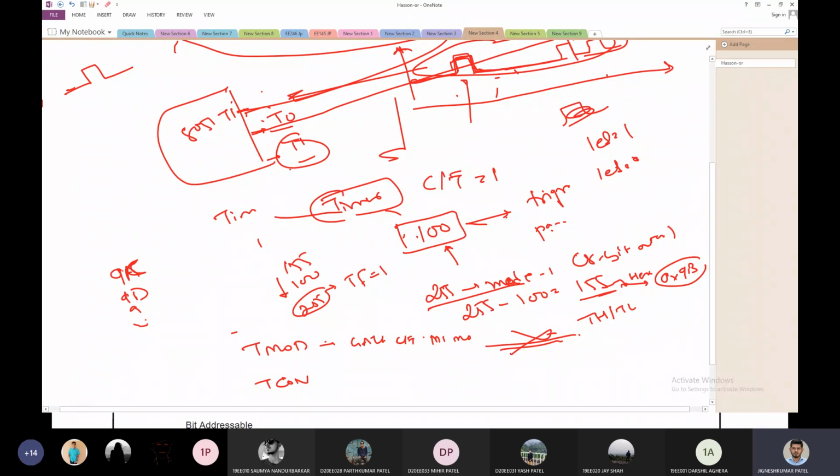No one has said whether you want to control your timer from outside or inside. So obviously I'll go with the software start method. I'll go with the timer as a counter, so I have to write 1 over here now. C/T bar, you have to write 1. Why? Because I want my timer to be operated as a counter.